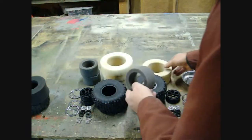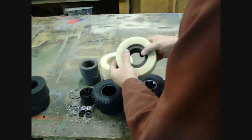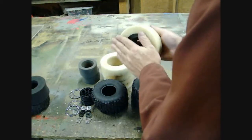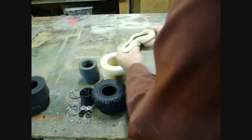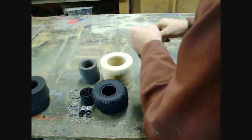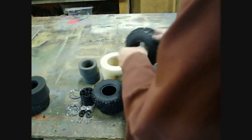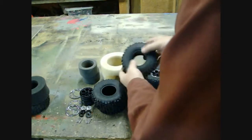But first, just let me show you how you go about installing a foam in a tire, in case you've never done it and you just would like to know. Okay, the little gray ring is not memory foam. It's regular dense foam. It's slightly smaller, so you want to center it. Okay, get it about centered. Then you want to fold it and fold it and squeeze it, okay? And then you want to insert it in the tire like this. Just pop it right in there and let it unfold. After you get it in there, use your fingers and go around and around like this to make it work out all the little ripples and kinks. Make sure it's centered. Okay, now you're good to go.